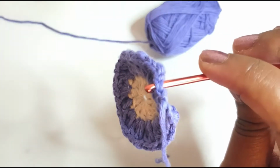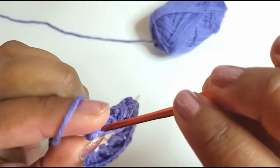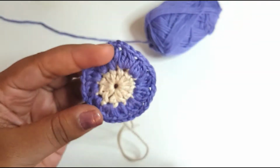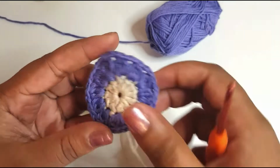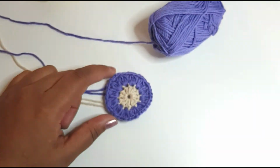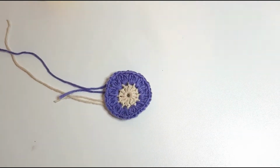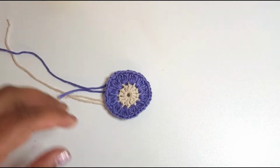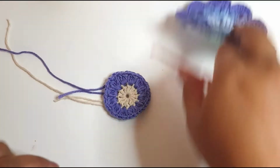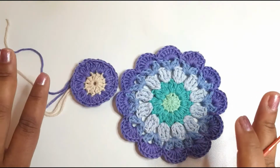This is just something I do, you don't have to. And I'm going to get the yarn and pull it towards the back of the work. Don't worry if it's curling in, we will fix that as the rounds go on, and especially the last round, your doily will be super flat. My camera keeps getting out of focus. Oh dear. Okay.